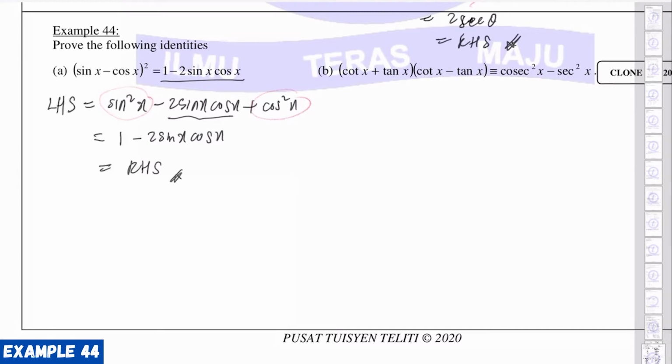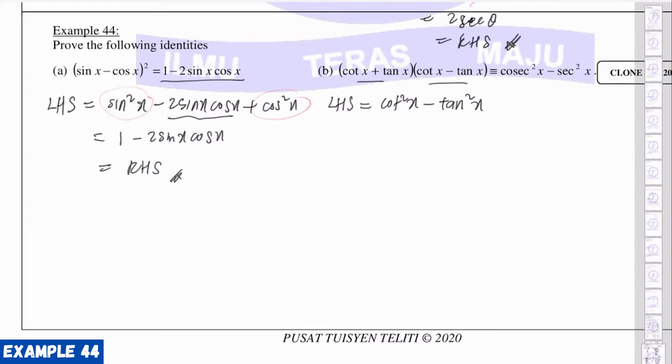So again, you have a few options. Maybe I use the formula because I can see this is a plus and a minus. So we can change this to cotangent square minus tangent square. Yeah, a plus b, a minus b. When you expand, you get a square minus b square.